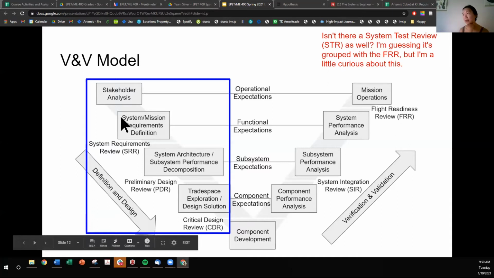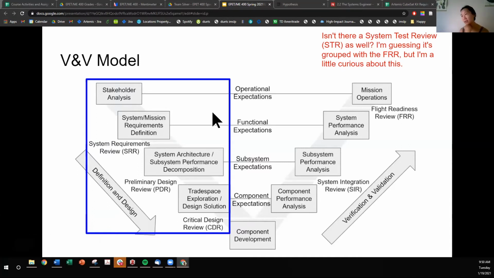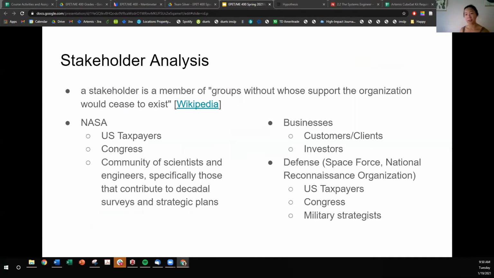Another thing to say is that every single one of these phases in the design process has some kind of review that you need to pass to move on to the next phase. These reviews are like quality control checkpoints to make sure that your design is sufficient enough to move on to the next phase. All of these phases should have a certain schedule associated with them so that you're not overrunning your schedule. Okay, so let's go over the different phases.